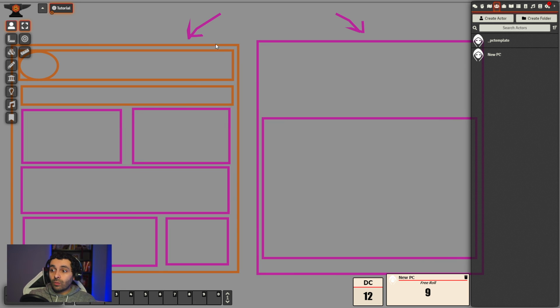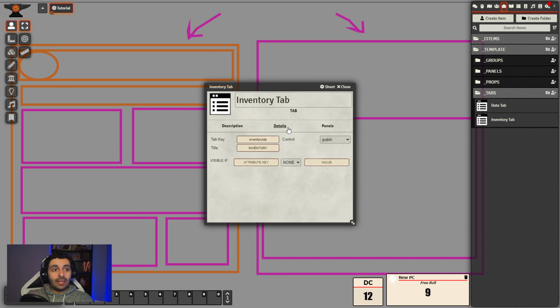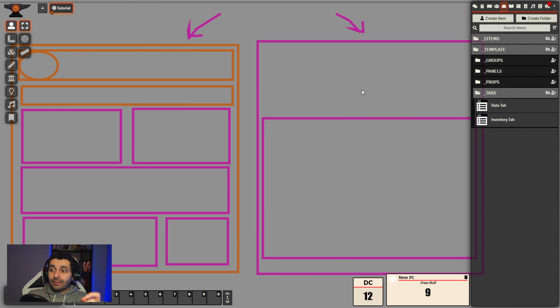So this was our first and quick tutorial for this new series. We've looked a bit at what Sandbox does, how to install it, how to create a character template, how to create an actor based on a template actor, how to create a folder structure for Sandbox, and how to create tabs, what tabs look like and the different options for them. Okay, so this has been the first tutorial.